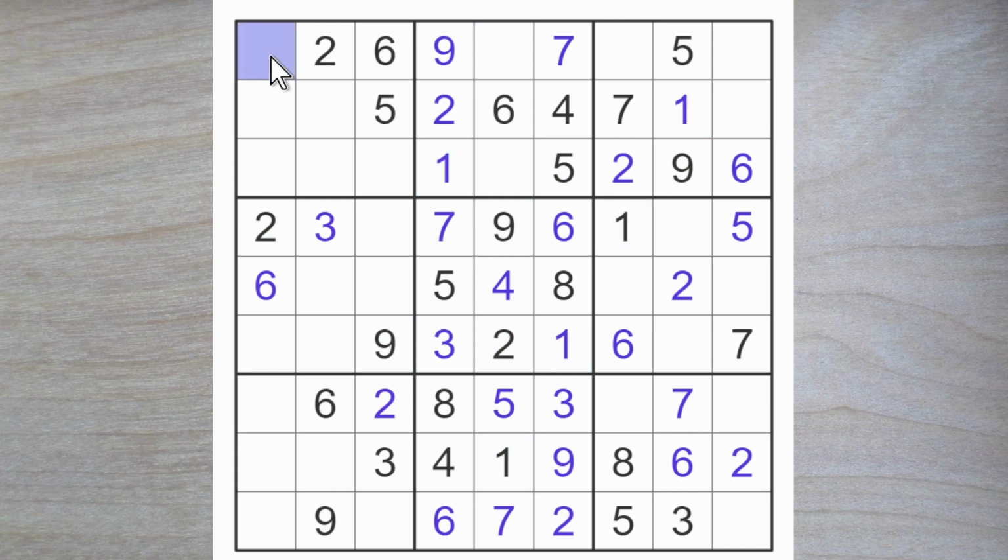Now we got a 1 for this square. And we got a 1 blocking down and across. 1 goes here. Therefore, we know that these were 1s and 7s. So here's now a 7 and here's a 1. 4 and 8 for these squares. 8 blocks here, of course. So here's a 4. Here's an 8.